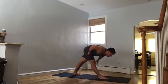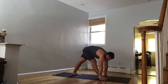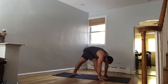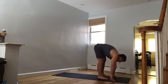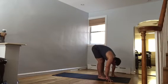Okay, or if you could reach, you could touch hands down to either side of your front foot. Okay, and if you can't quite touch, either hands on the hips or bend your front knee as much as you have to touch. Okay, but you're actively working the legs towards straight. Okay, to get a stretch in the backs of your legs, the hamstrings. Okay, and step forward, bow at the top of your mat, feel the difference side to side.